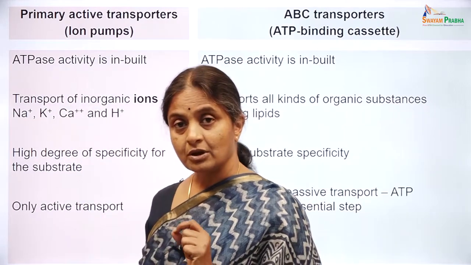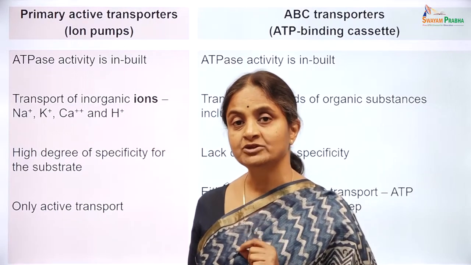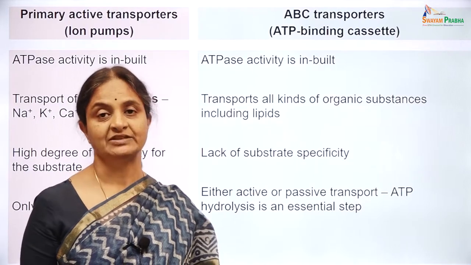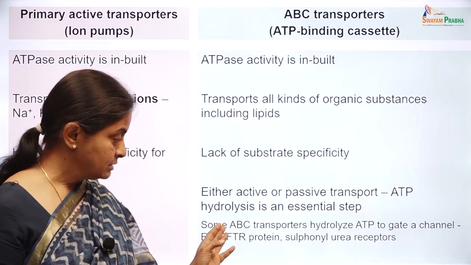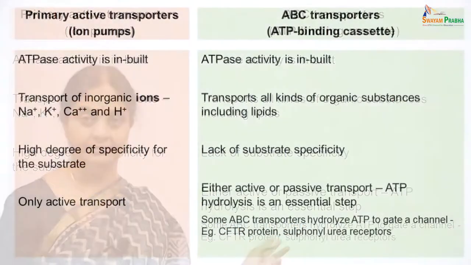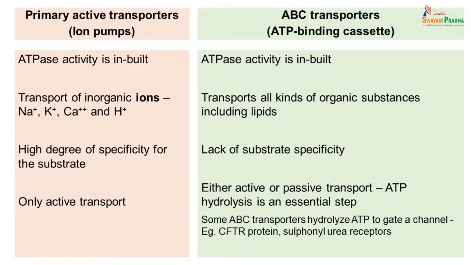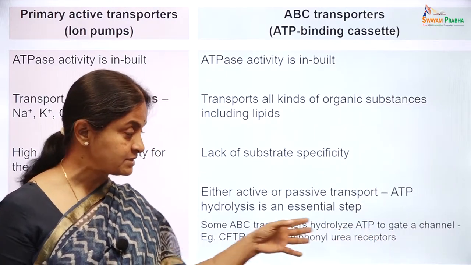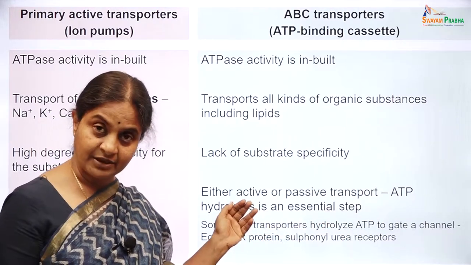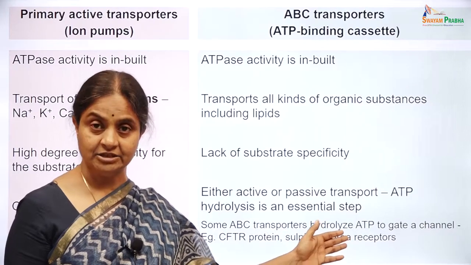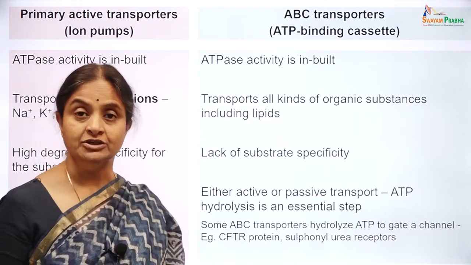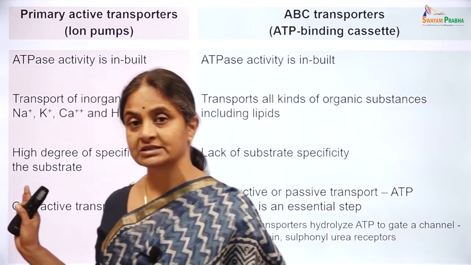Ion pumps will only perform active transport — that is, movement of an ion against a concentration gradient — whereas ABC transporters can be either active or passive transporters. In fact, some of them gate a channel. The cystic fibrosis transmembrane conductance regulator (CFTR), for example, and the sulfonylurea receptors found on insulin-secreting cells are ABC transporters. ATP hydrolysis will open the channels associated with those ABC transporters. Channels allow diffusion of ions, so they do not always transport against a gradient, while ion pumps always perform active transport.